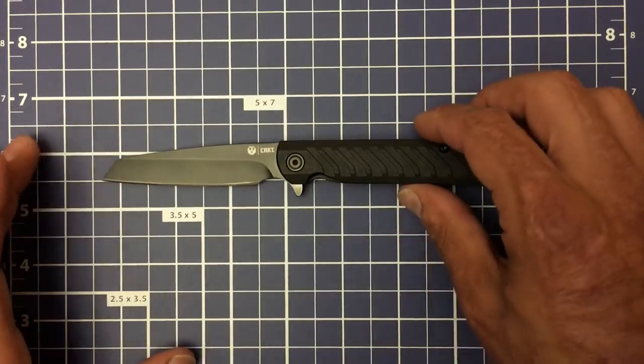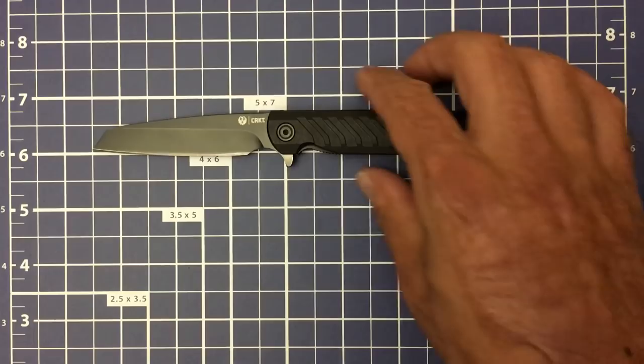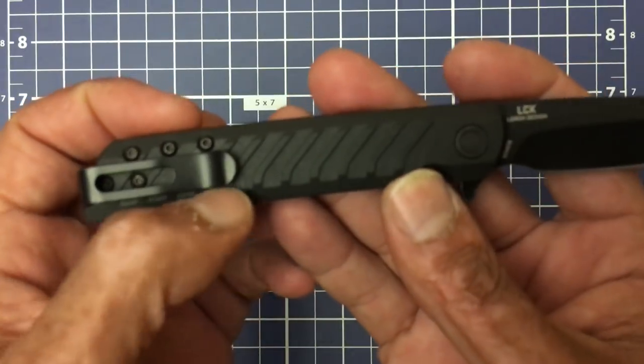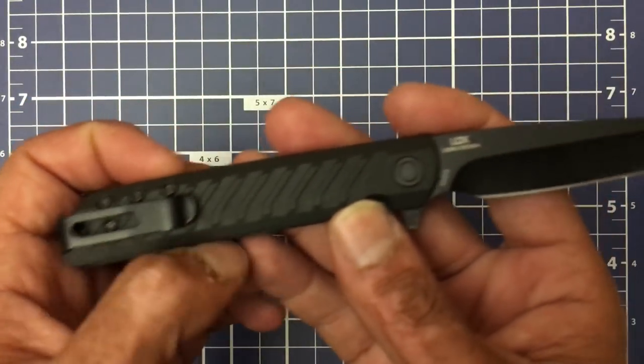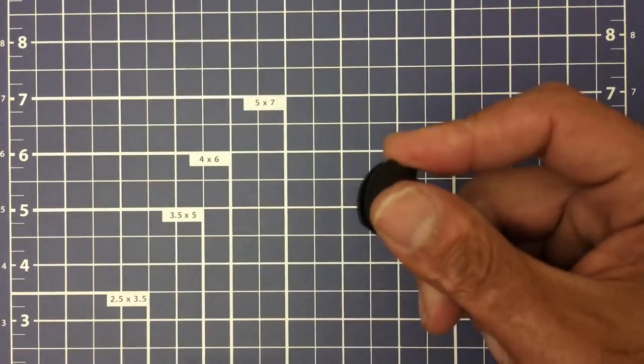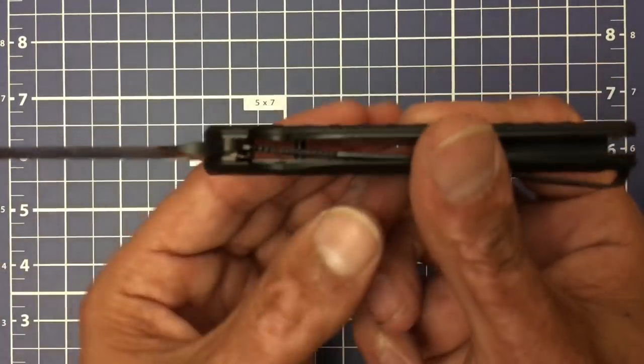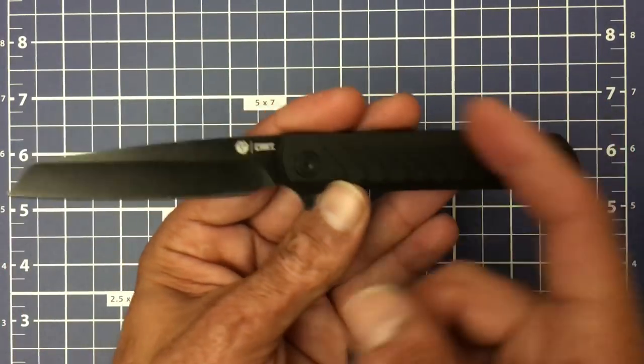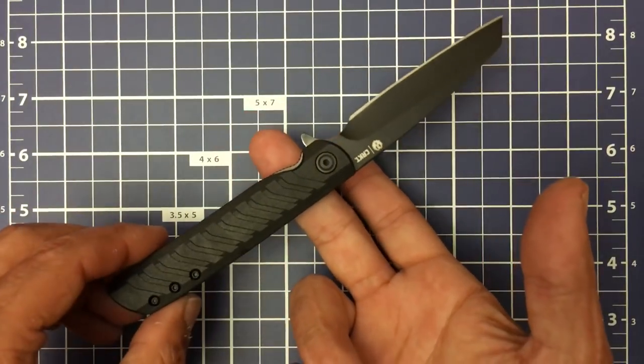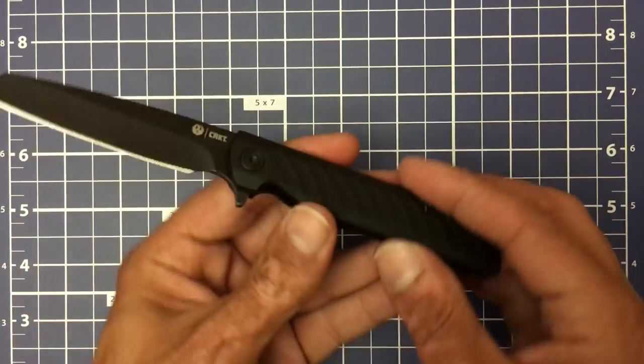So let me talk about a few gripes, complaints, suggestions, I don't know, whatever you want to call them. First, I would have liked to see a flat spot underneath that pocket clip, kind of like Spyderco does underneath their bi-directional GFN handles. Just makes it going in and out of the pocket a lot easier. Like I said about this knife, I would have loved to see some lightning holes in there. I know it's already light, but you know, put those holes in there. And those holes would have helped balance this knife out because you're a little handle heavy because of those full stainless liners.